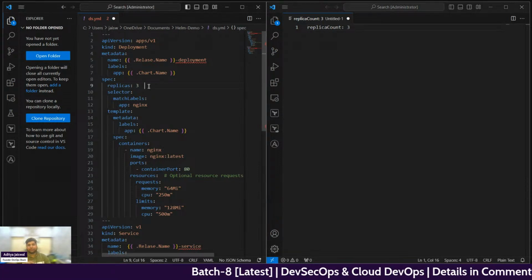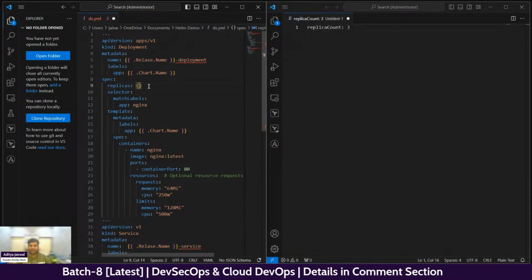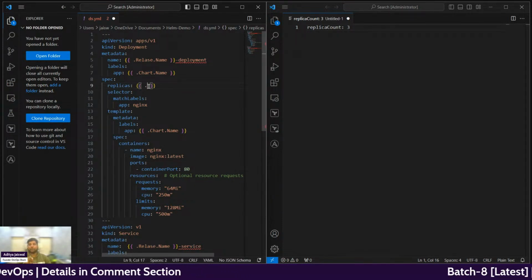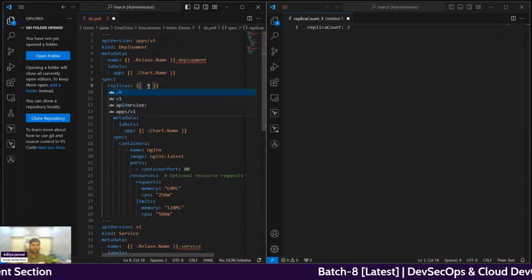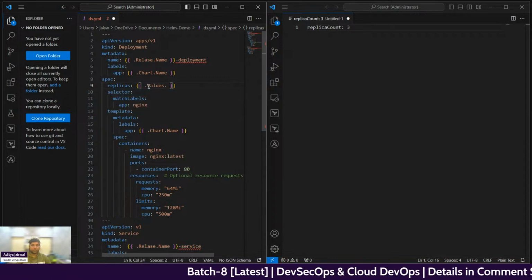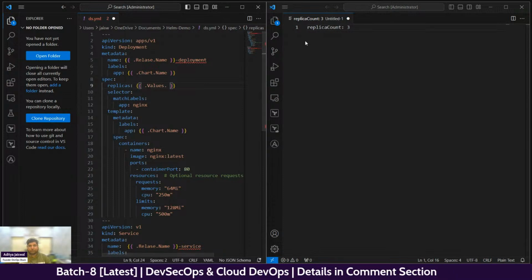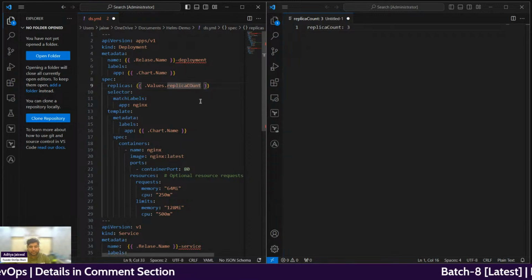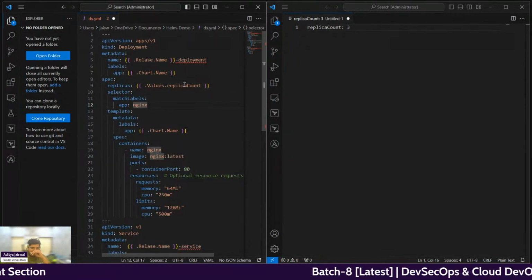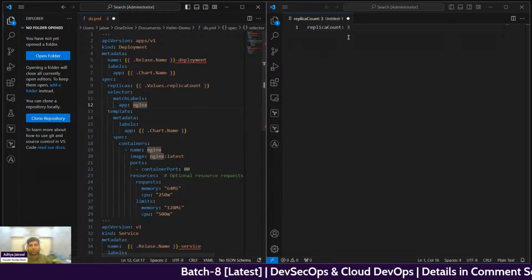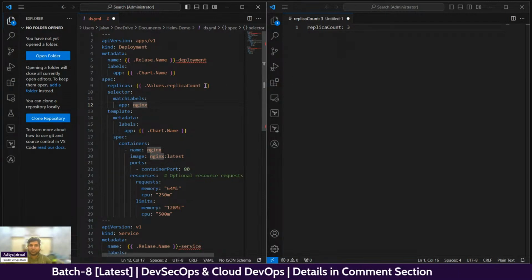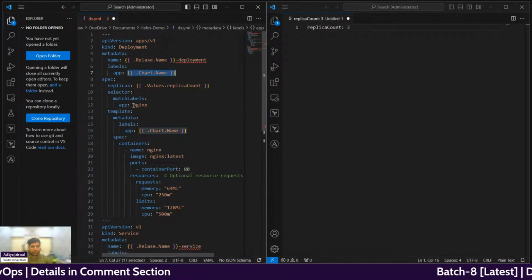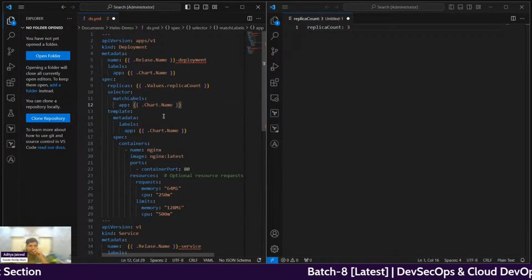Next, we have to add the variables. How can we do that? First add the placeholder, these two brackets, then dot, and now the value is going to come from the values.yaml file. So we write Values with a capital V, dot, and then refer to it by replicaCount. Just make sure the spellings are correct. Now the value of replicas is going to be 3, because it's going to be fetched from values.yaml. One more place we had this, because here also we have app. This is done.